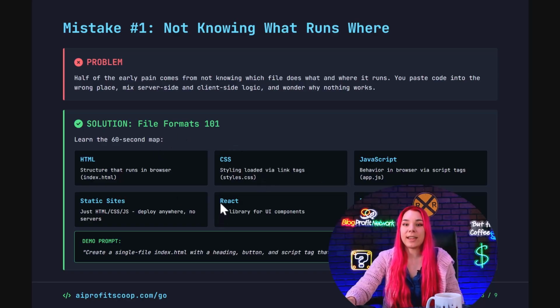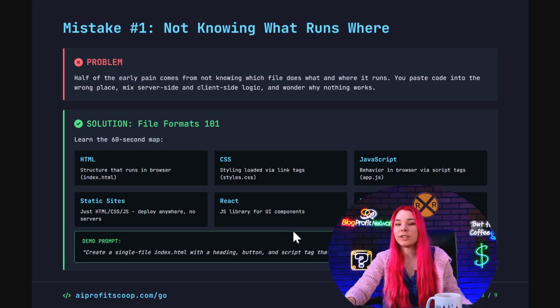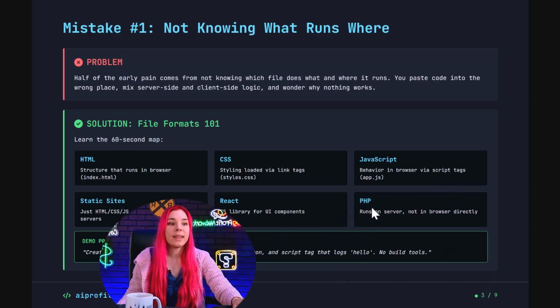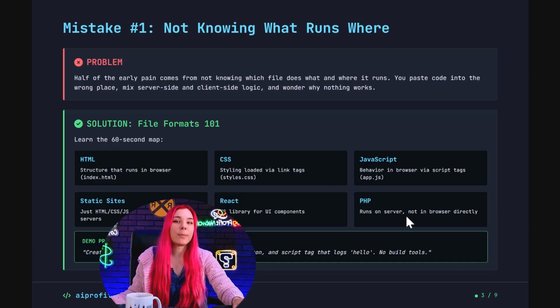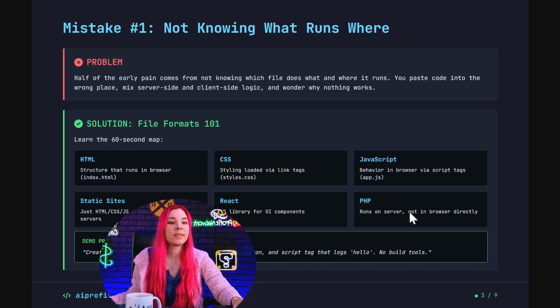React is a library that is more complicated, and most of the time, if you just build a simple website and run it on shared hosting, React files will not run on it. So you need to know that before you build. PHP files also count as static, but they will help you create more complicated tools with saving data, with databases, for example, or something that happens in the background on your server side.